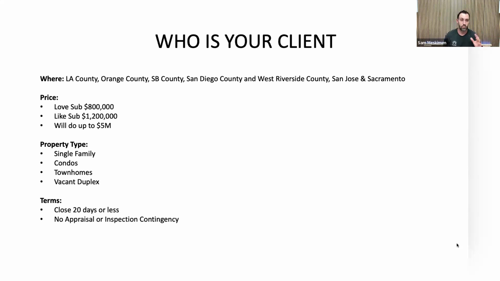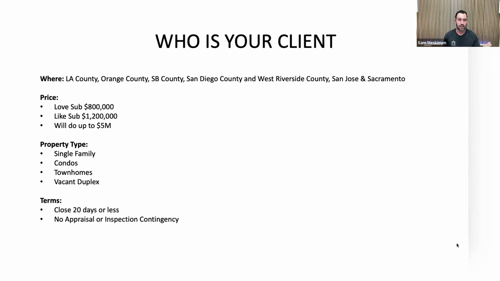We like sub 1.2. We do deals like this all the time. So anything under 1.2, and we'll do up to 5 million. So those are very unique luxury style properties. I will tell you now, as some foreshadowing, those have to have a lot of opportunity in terms of the buy price and the list price. I just want to put it out there that, hey, it would take a little bit more time, but if I were you, I would hyper focus in on sub 1.2, and that will be the best use of your time.